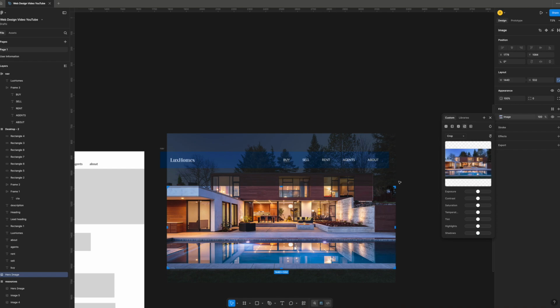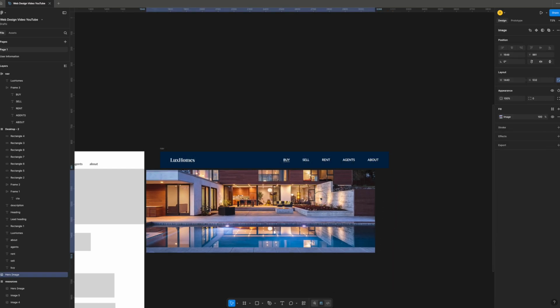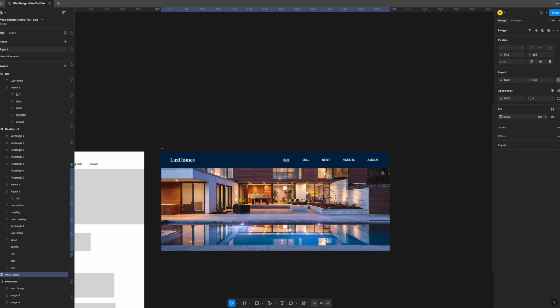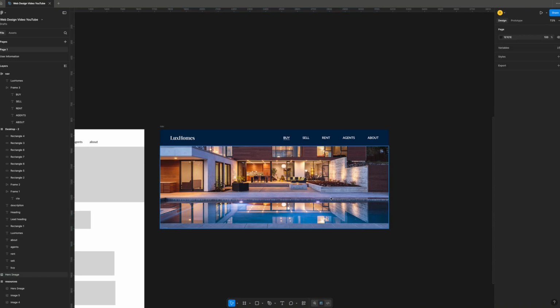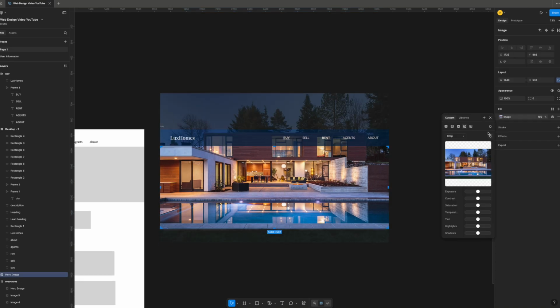As you can see over here, I just clicked on the image and then you can go into the dropdown and go to the crop feature and then just crop from there. So I've placed it right below, as you can see.